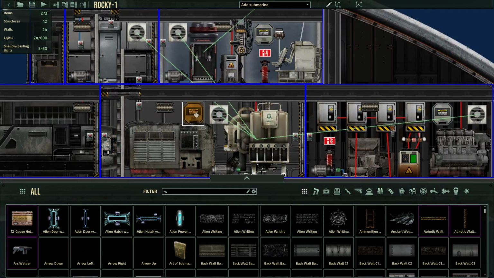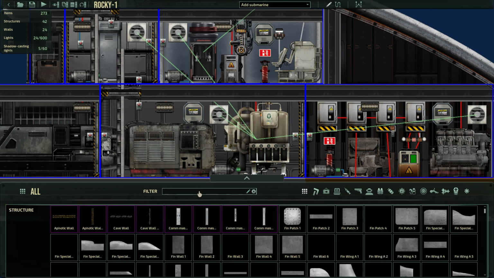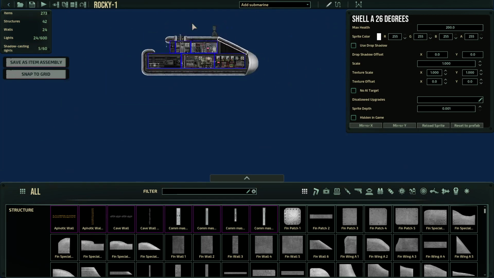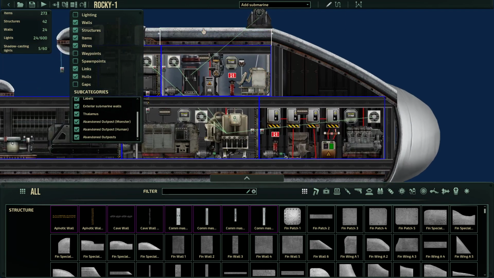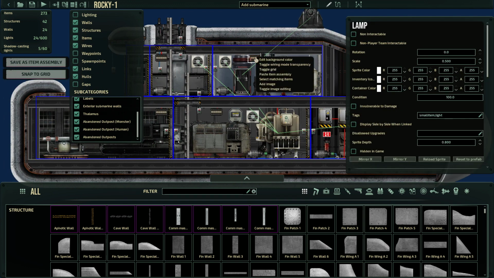Now, most of that has gone pretty dang well. Wait, why can I now not open things? Why is that a thing? What?